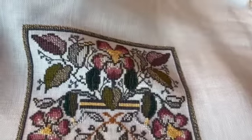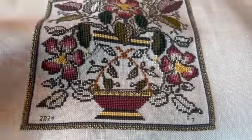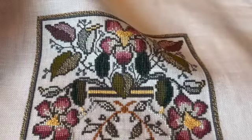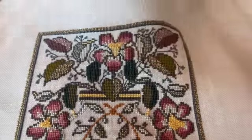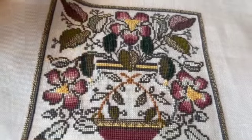This design, what is the name? I forgot. We both forgot, but this is really popular. It was popular in Ukraine five years ago. It's a foreign designer, not Ukrainian. And this is orchids.